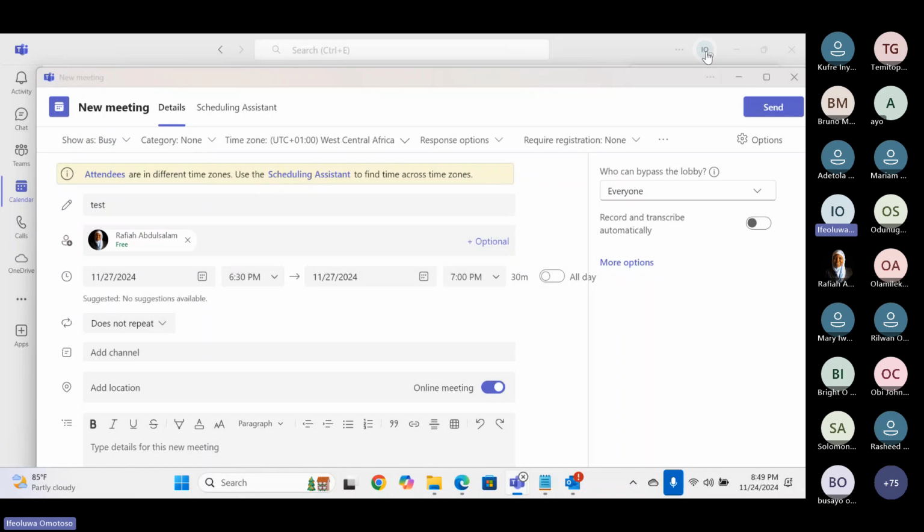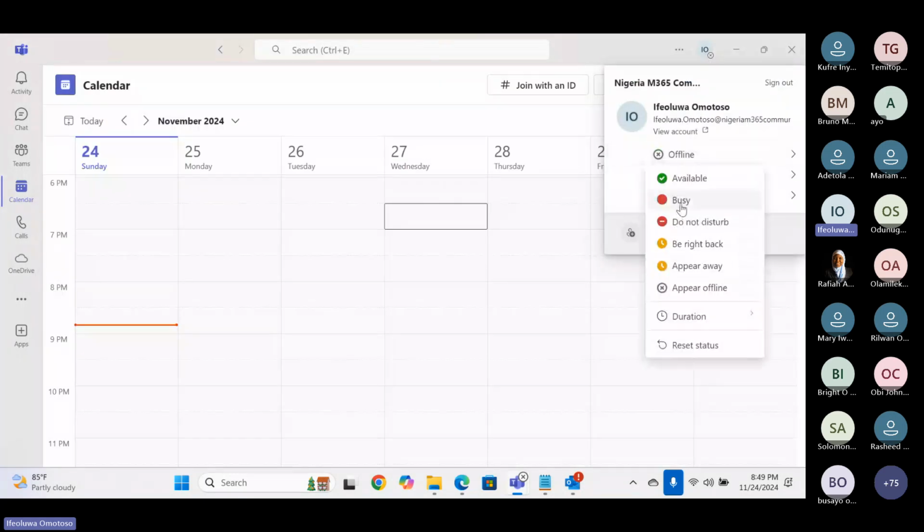You can decide to modify this based on what you are doing. You can decide to set offline, even though you are currently working. Let's say in a situation where you're working over the weekend and you don't want people to know you are available, you can appear offline.